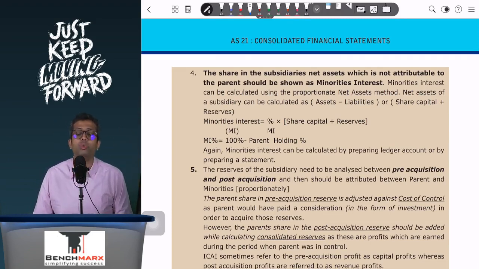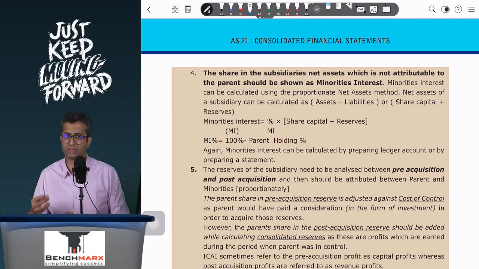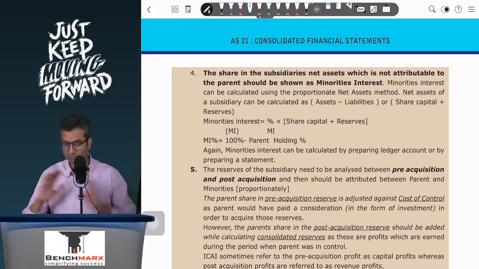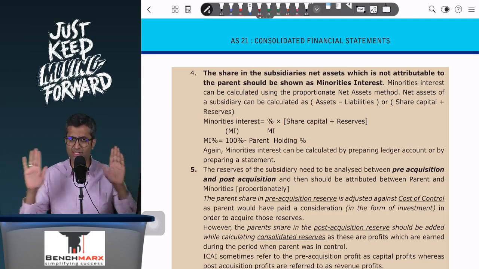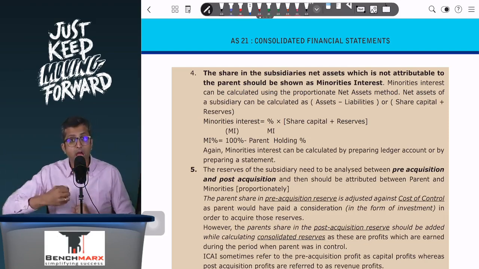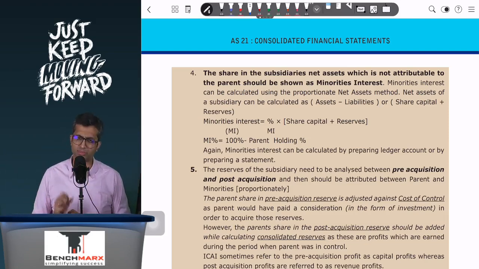Next, usually I will be given the separate financial statements of the parent and the subsidiary, and I'll have to join the two. But in my separate financial statements, I will be seeing the investment in subsidiary. Now, if I'm taking over the assets and liabilities of the subsidiary, I cannot again show the investment. As a result, I will eliminate the investment. In my consolidated financial statements, there will be assets and liabilities of the subsidiary which will be joined, but I will not again show the investment in subsidiary. I will eliminate it. Against what will I eliminate it?